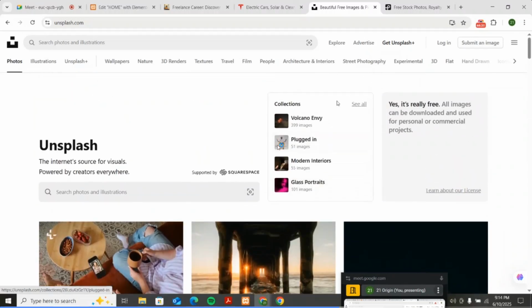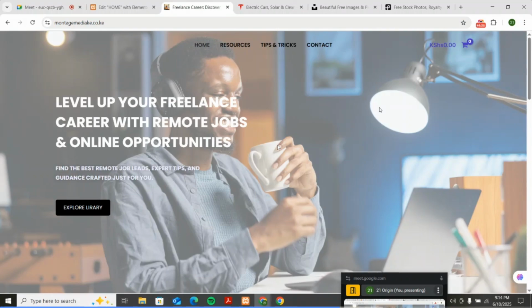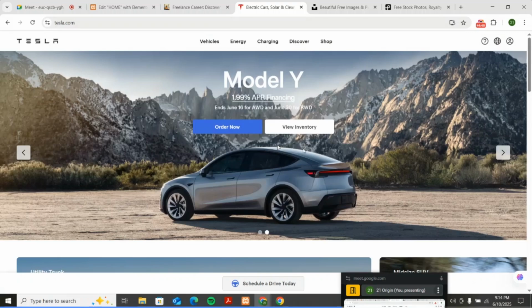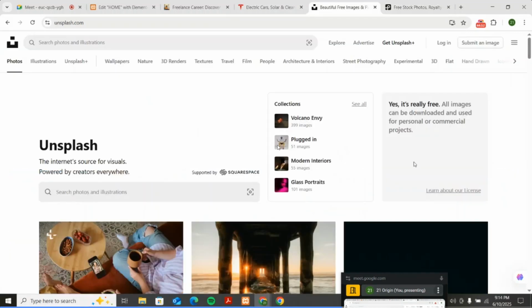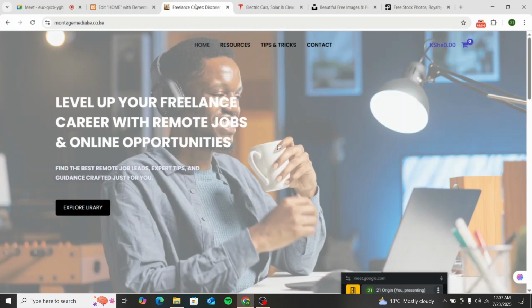Then, you're going to use them on a client's project. Make sure that you're getting their images from their business. If they are a business owner, a dentist, maybe you want to visit their clinic, take some photos, and then use them on their website. Okay. Unless they give you a go-ahead to use these images.